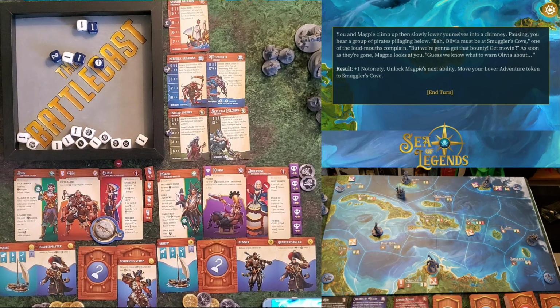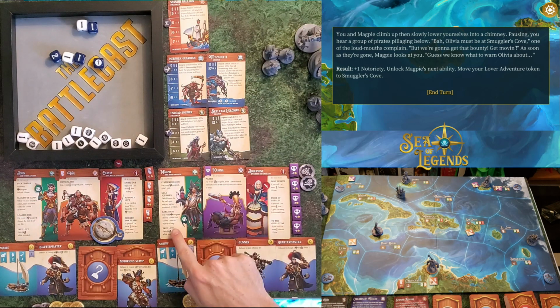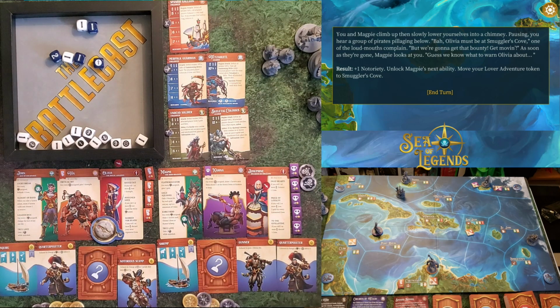Now we actually have both our captain and smuggler, or lover token, in the same place. And Magpie's new ability, I'll try and zoom in here, is for every rose assigned, draw 1 tavern card, choose an item or rumor to keep. That's a big deal if we actually engage in some sort of combat. So that's actually pretty slick.